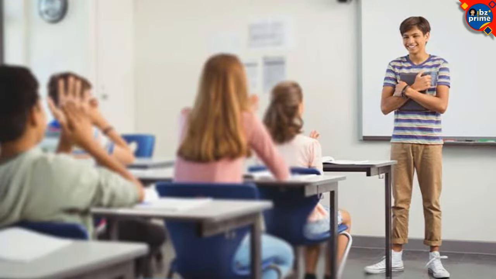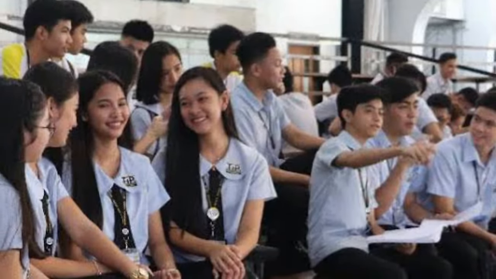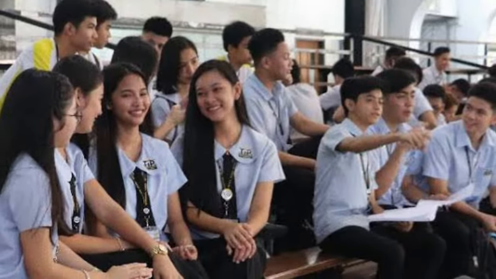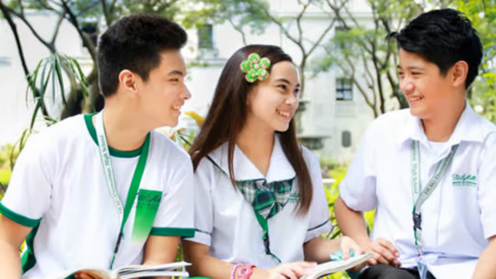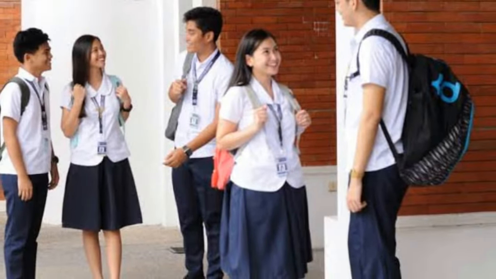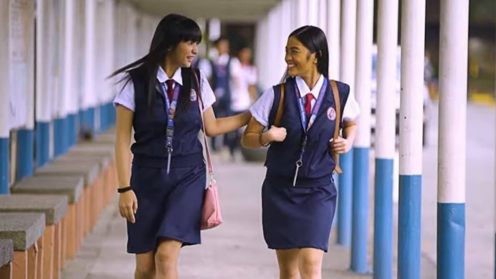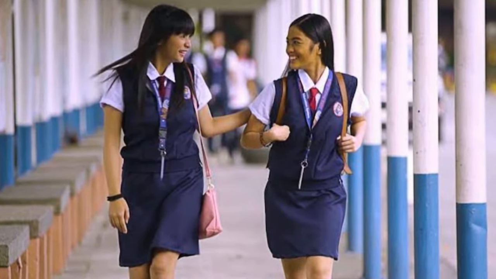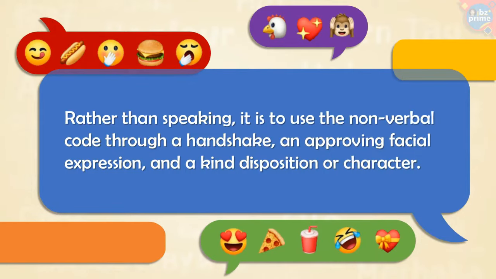When you were in senior high school, you were trained to blend verbal and nonverbal modes of communication. In fact, when meeting people for the first time, as you may have experienced many times, the initial meeting when you speak during the first few minutes is significant as it leaves a lasting impression on your listeners. You show interest in meeting these people by acknowledging their presence through an amiable, congenial disposition and a smiling face. Rather than just speaking, you use the nonverbal code through a handshake, an approving facial expression, and a kind disposition or character.